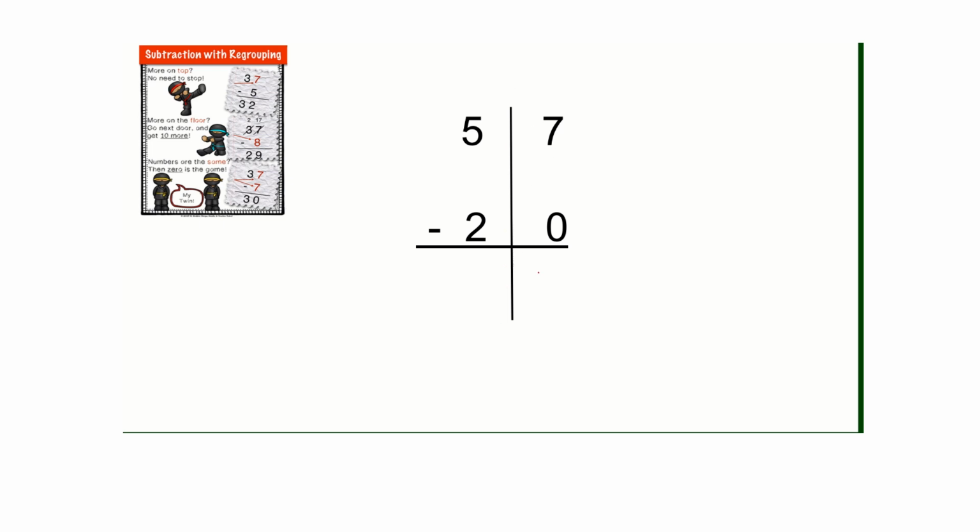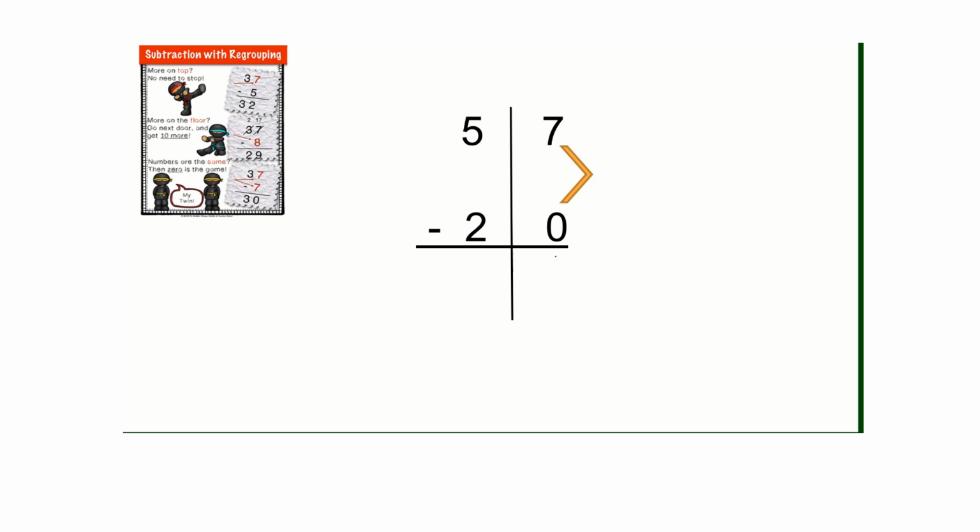So I'm going to put that line in the middle so that way our place values are nice and neat. Now, remember, I'm looking at the ones place first. So I'm going to look at the ones place and I have to put my baby carrot next to the 7 and the 0. And now I have to figure out 7 minus 0. I see that there's more on top, so there's no need to stop.